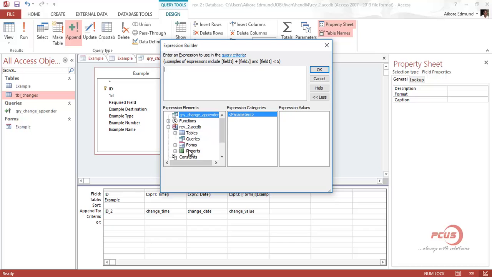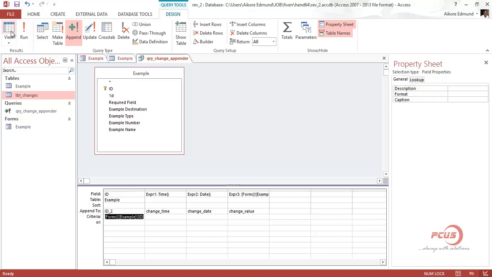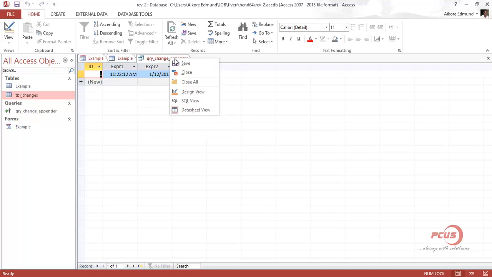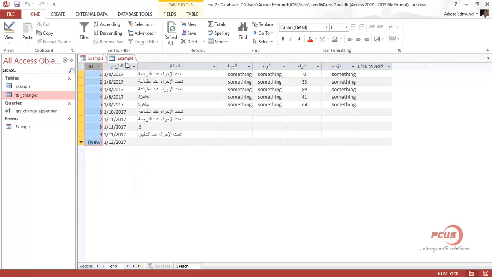Ordinarily I can type it by referencing the form, but just for this tutorial's sake, I will just come here and pick this out. You see, that's the reference to this particular example field, and by the time I come here, you discover that only one field is being affected. Don't worry about the aliases, I don't really need them, but I can easily enter aliases on my own. So in this case, I'm going to close that out. Okay, now the next thing is to pick up the code and do the work.